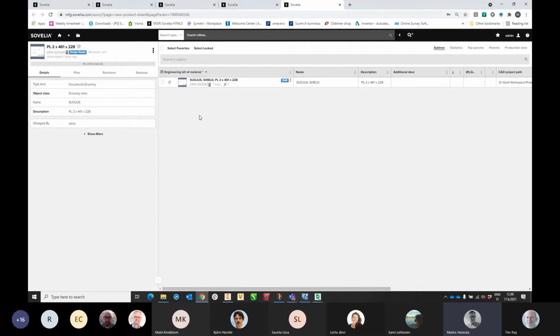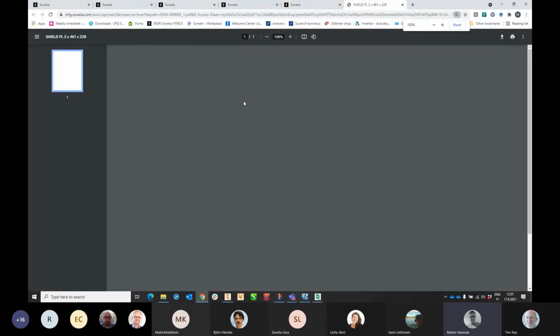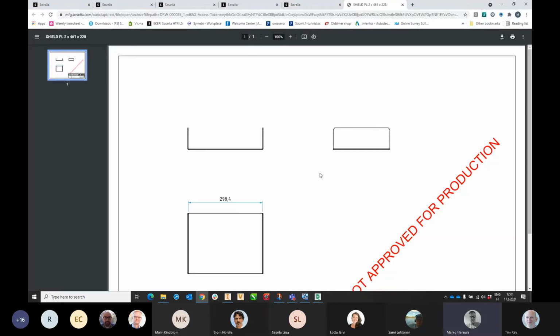But you can use AutoCAD DWG, you can use Inventor DWG, you can use DXF. But at the moment I have only PDF publishing on, and you can see that the PDF is automatically published to Sovelia. So the designer doesn't need to make any PDF files or AutoCAD DWG files out from these drawings, because we are able to create those automatically and send those to Sovelia.